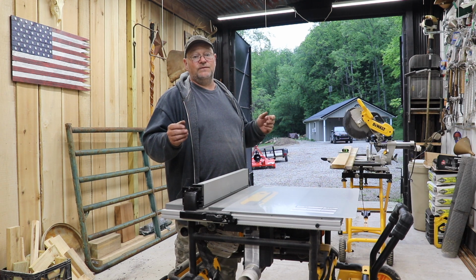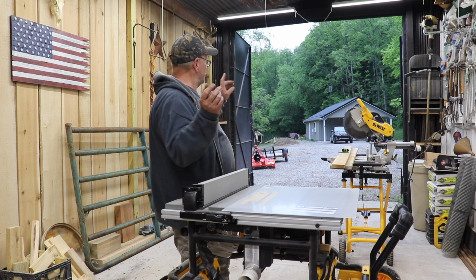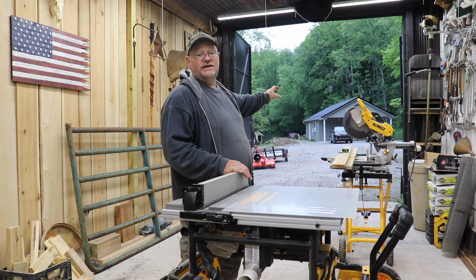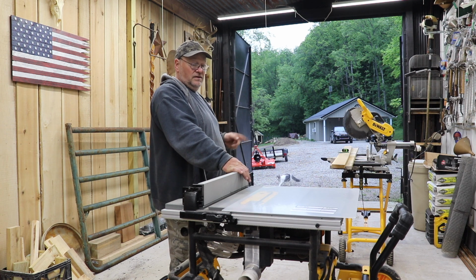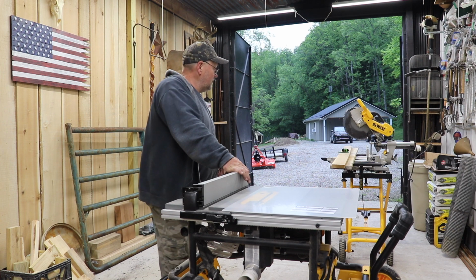And basically what we want to do is get light into the chicken coop. In the morning, the sun comes up this direction, and it faces right in there in the chicken coop, and that's what we want. We want that sun to hit inside that chicken coop. So we're going to get started on a 17 by 24 window for the chicken coop.